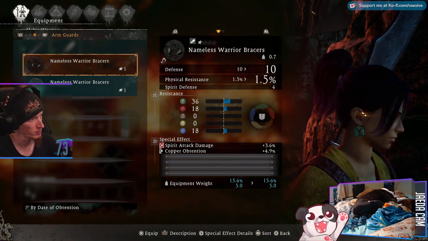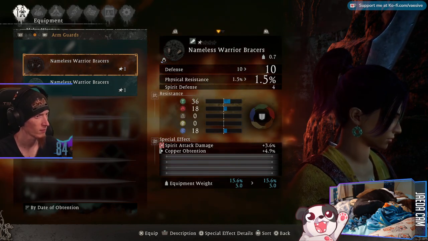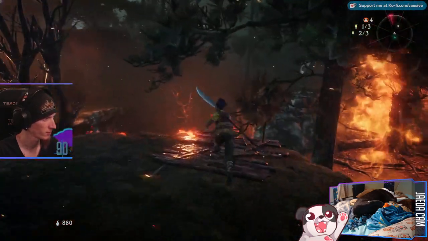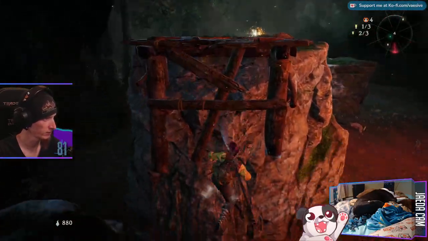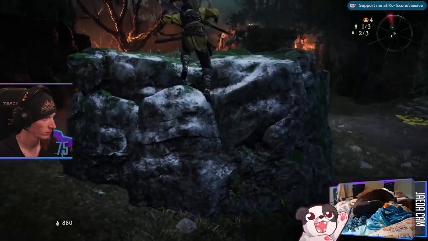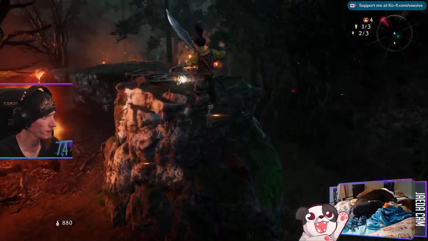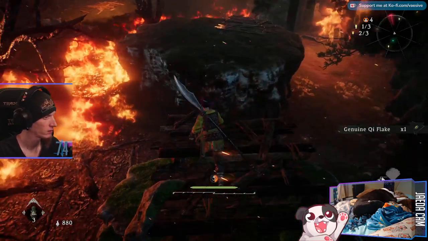Copper obtention, spirit attack damage. This one's on green though. Eh. I don't know what copper obtention is. This feels like the way I'm supposed to go, does it not? How do I get this? This side? Nope. Yep. Come on. Yep. I want it. There it goes. Nice. Okay.